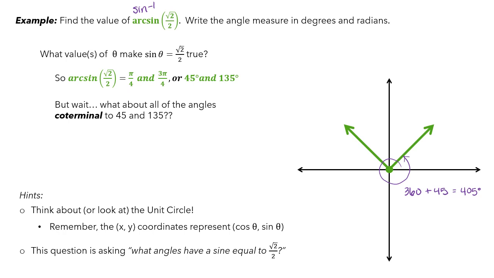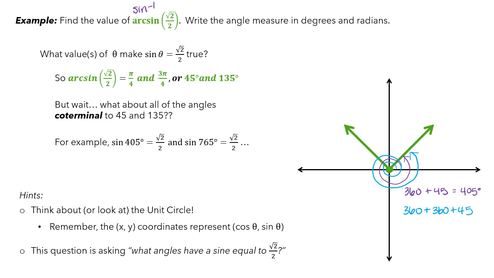Well, okay, what then about if I loop around twice? This is kind of a challenge to draw sometimes. Maybe I'll use this bright blue. I loop once and I loop twice and still have that same terminal. So it would be 360 plus another 360 plus another 45. That angle measure, again the same terminal, will also have the y-coordinate of root 2 over 2, which tells us the sine of that angle is root 2 over 2.